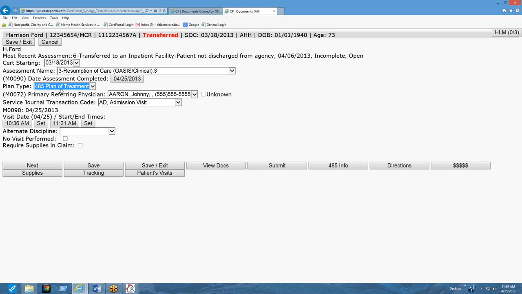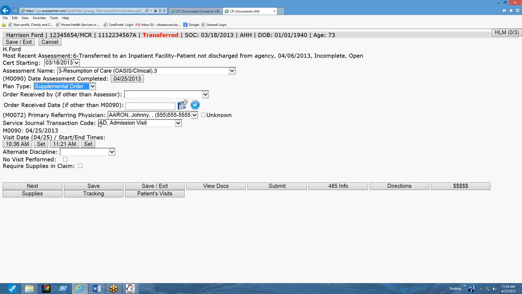Now, if you're doing a resumption, some agencies want to do a supplemental order along with it, so that they can print both, just like for a start of care you might print both the start of care assessment and the 485. For a resumption, you probably want to print the resumption and also a supplemental order that you can send back to the physician.